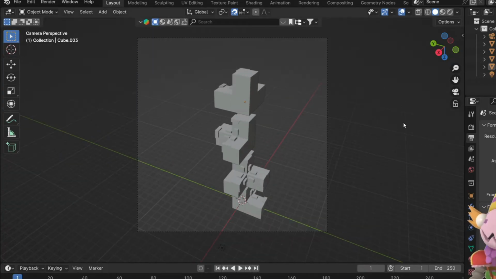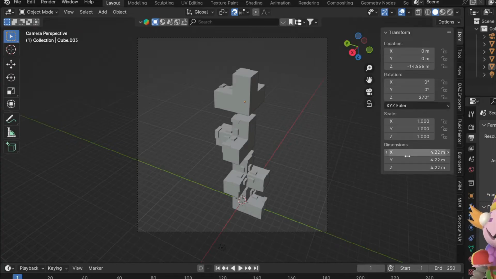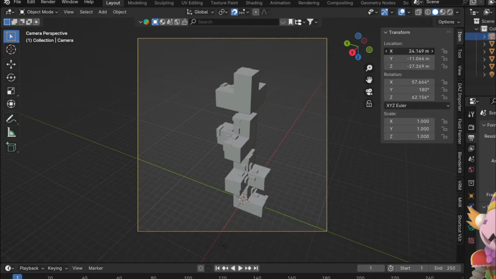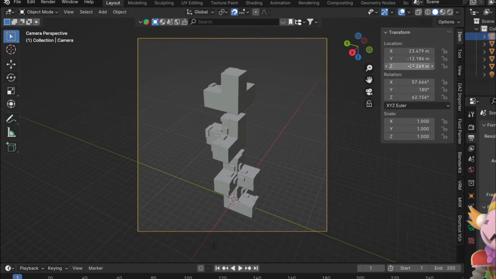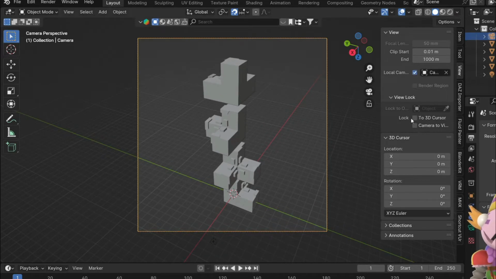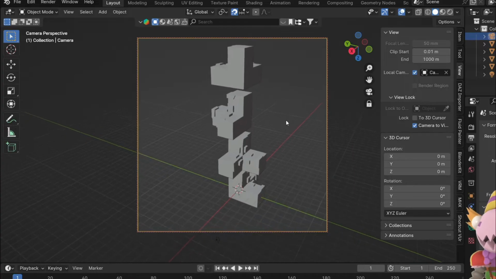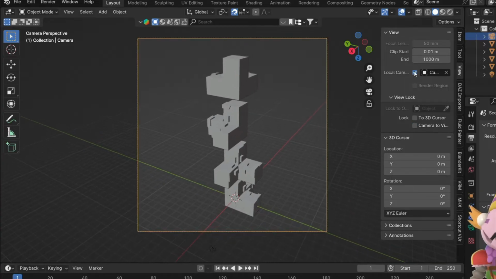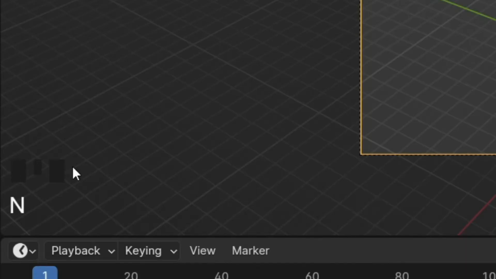If you want to move the camera with your camera movement, press N on your keyboard, and this will let you adjust the camera from here, piece by piece, to where you like it, or just go here to View, click on here and Camera to View, and you can adjust it live, just like this, to the position that you actually want. After you're done, make sure to uncheck so that you don't have to do that again. I just quickly turned on the hotkey display so you can continue seeing most of the hotkeys because it's about to get a little bit more complex.